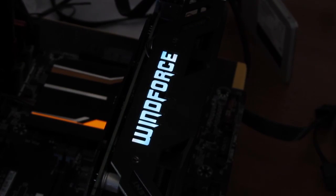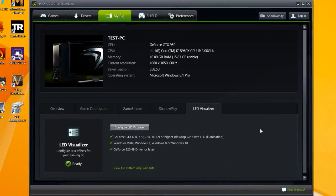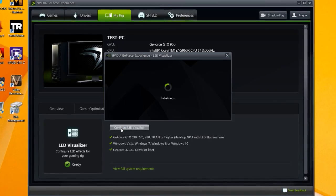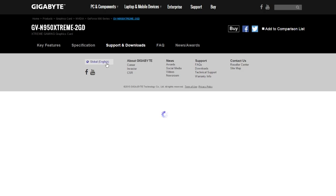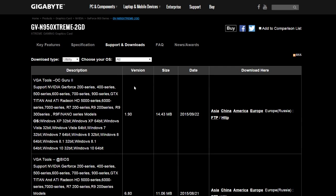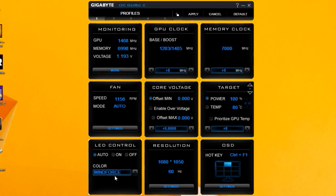As we said, the color of the WindForce logo can be changed into 7 different colors, and although you can control the lighting effect through the GeForce Experience control panel, you cannot change the color there. For that you have to download Gigabyte's OC Guru software, and amongst other options which it brings, you can also do the color change over it.